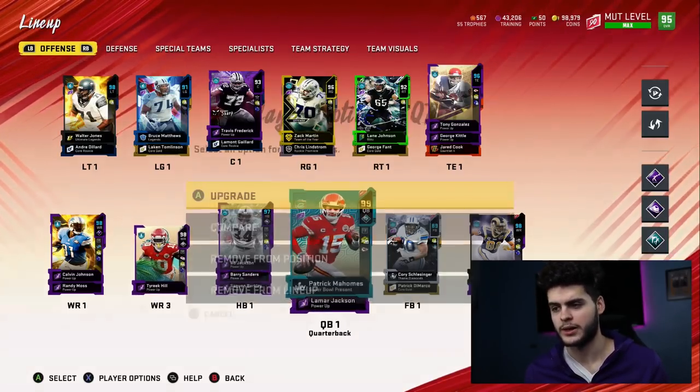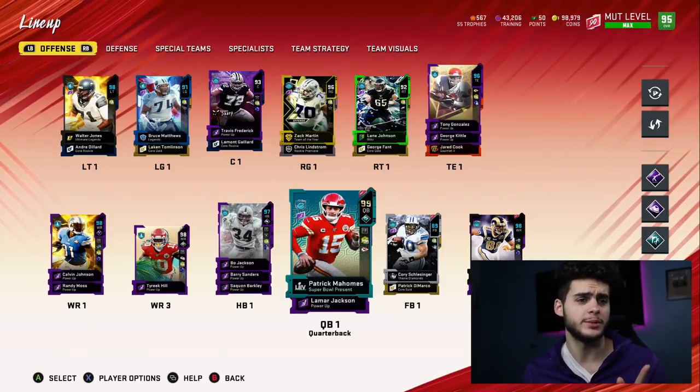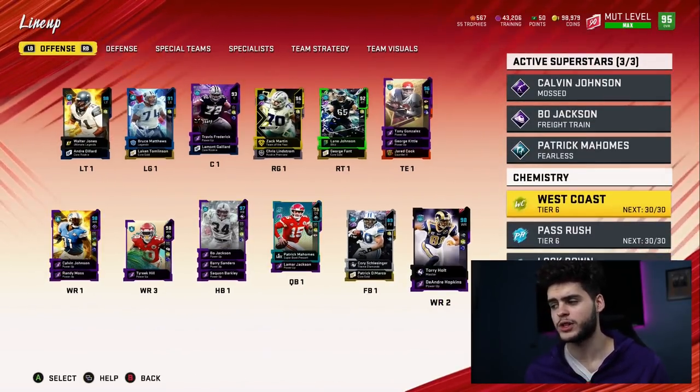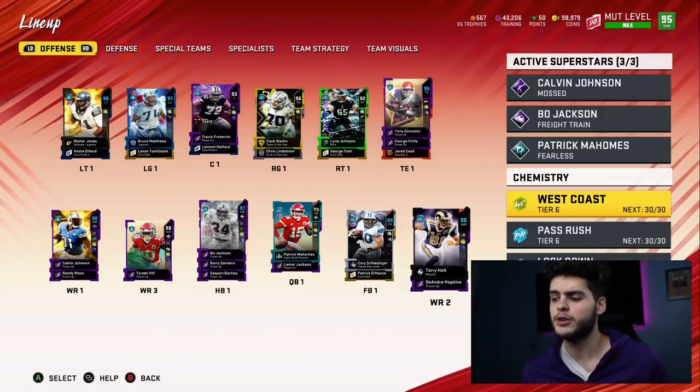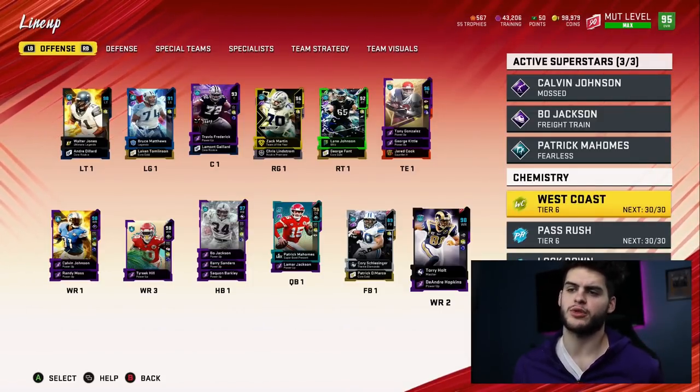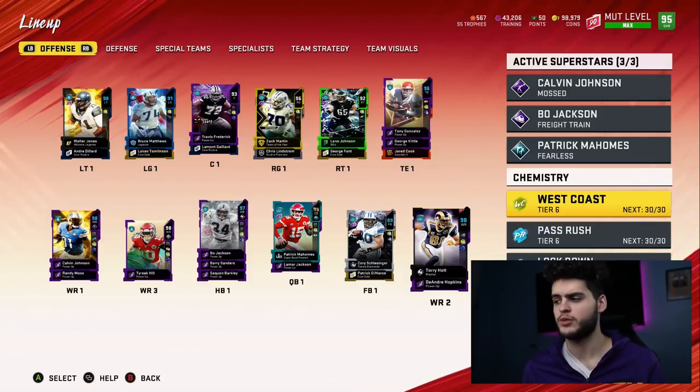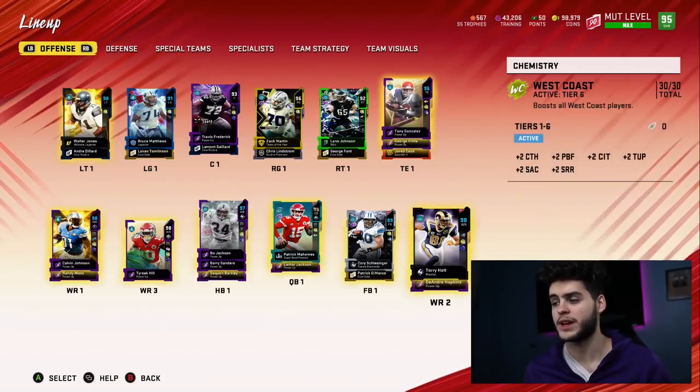So let's start with the quarterback. I actually start with the team chems, because the team chems I can go over now offensively. So team chems for offense, I like to use West Coast. I use Go Deep most of the year, but the issue with Go Deep is it focuses on throw deep and throw power. And honestly, I don't really bomb the ball that much. I do more short and medium, which is definitely why West Coast would be more beneficial, and catching traffic.